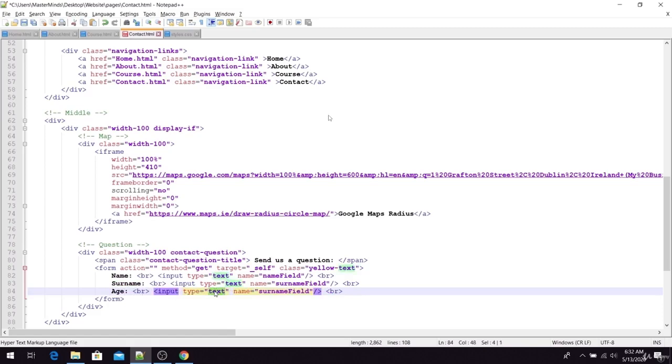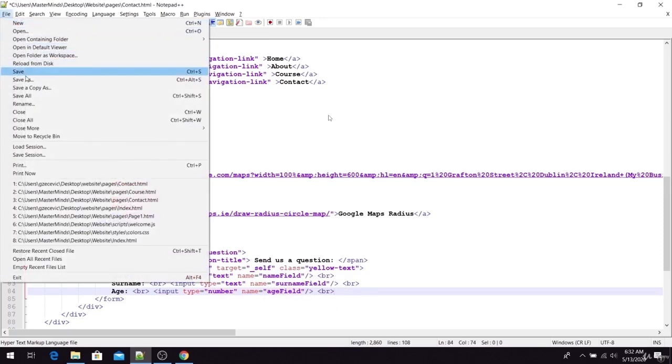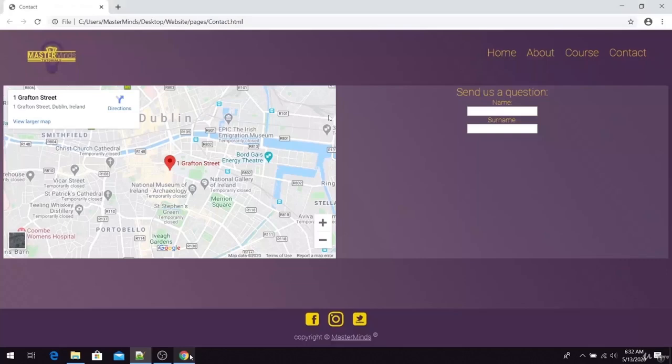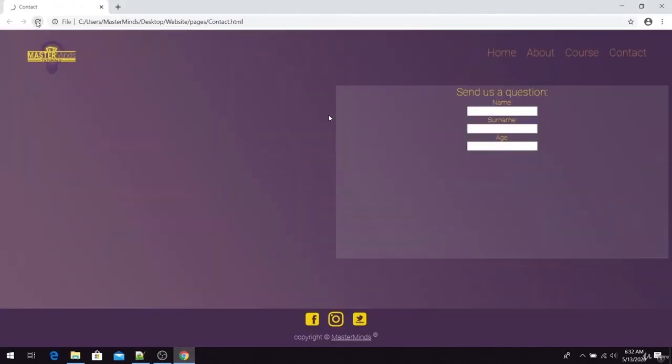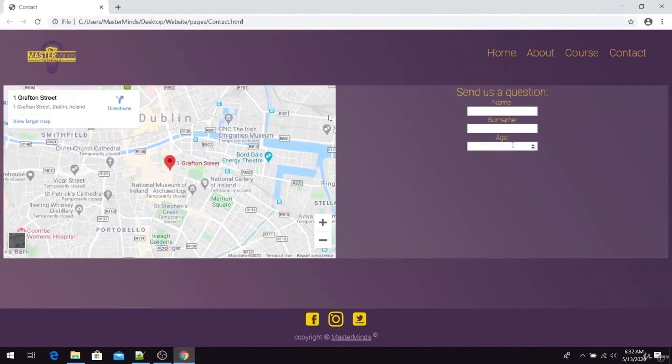The type of field will be number. And let's change name instead of surname to age field. Let's save our changes, refresh our page, and here it is. We have the age field that is a number field, so the user can enter only numbers in this input field.